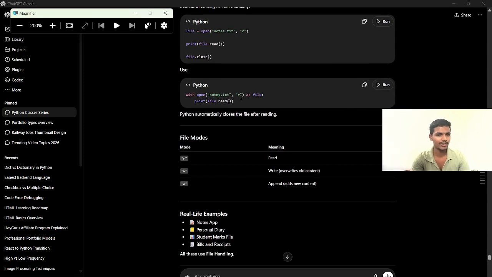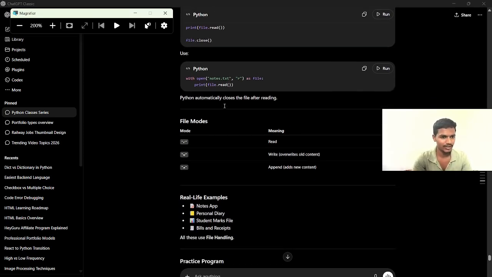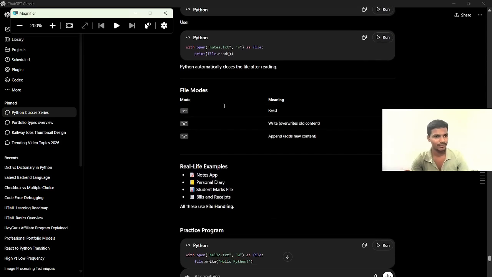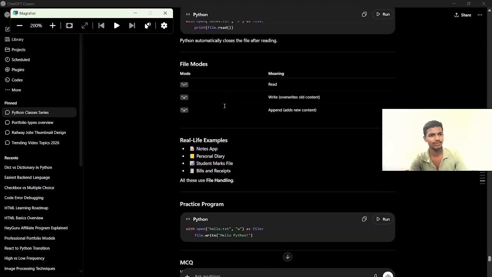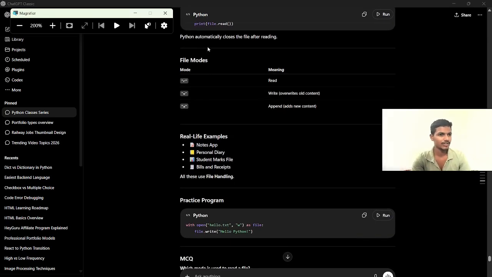Here it says Python automatically closes the file after reading.